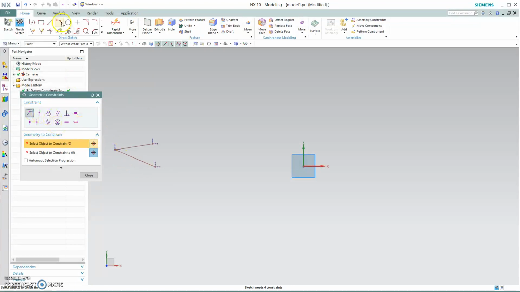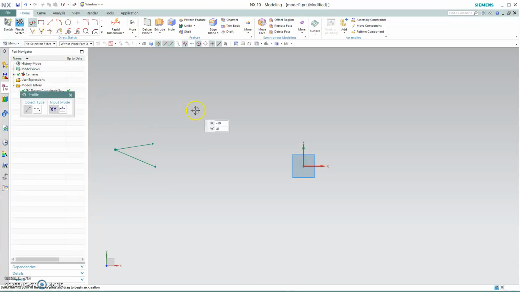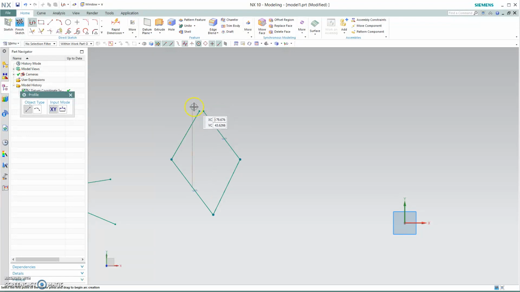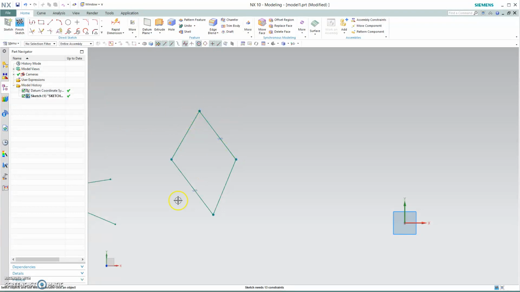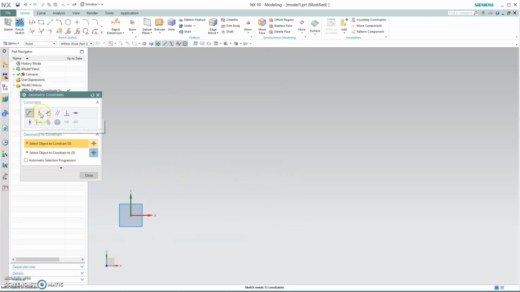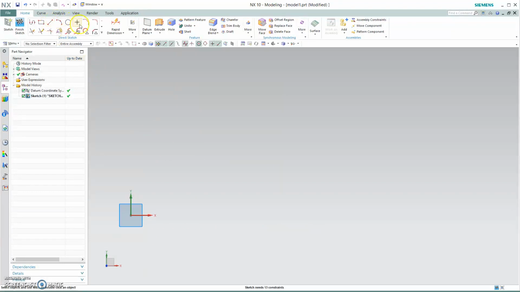Okay, and that's coincident. So that's really useful if you're making a shape, but you didn't fully close it for whatever reason. So that's not completely done. So you could extend the lines and do that to connect the shape and close it off, or you press C, click this line, then you click this line, and bam, now it's closed. Okay, let's go ahead and move on to the next one, and that next one is going to be point on curve. Point on curve is really useful for like circular things.